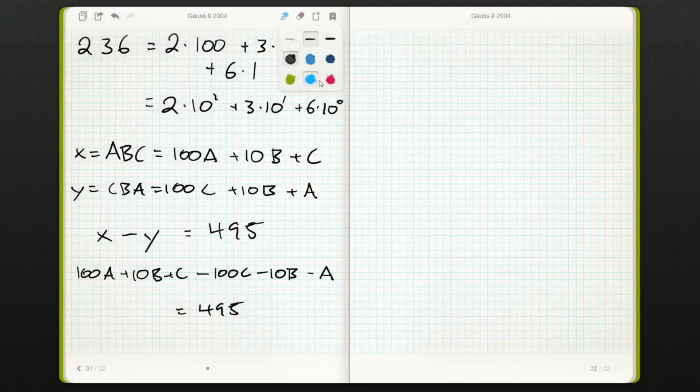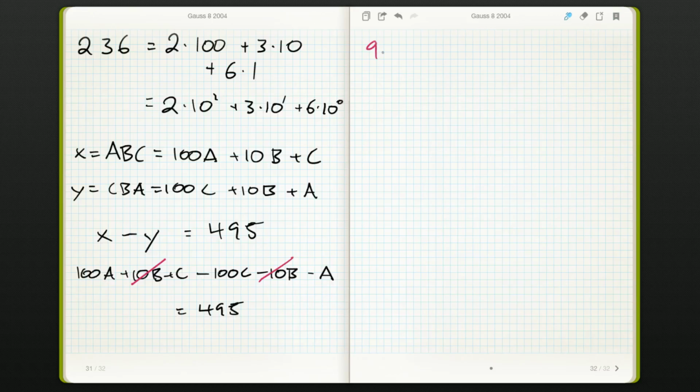Well, we can clean up the left-hand side here. Those guys cancel. We can collect like terms with the C's, or we can collect like terms with the A's. I'm going to collect the C's together and the A's together. So 100A minus A, that's going to be 99A. And then we'll have minus 99C when we clean this whole thing up, is equal to 495. I notice I can get 99 times (A minus C) if I clean it up a little bit more.